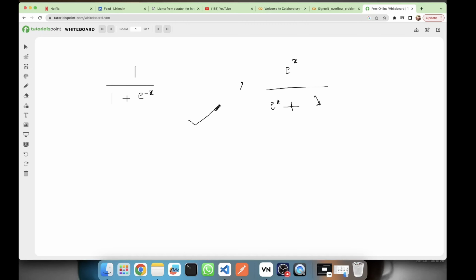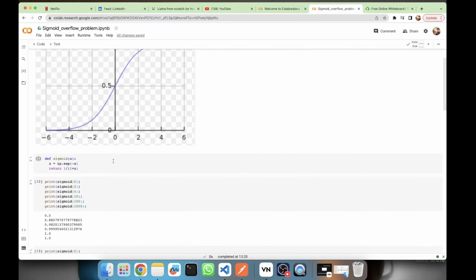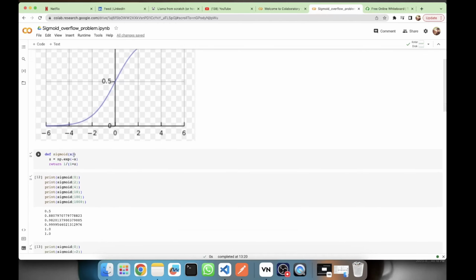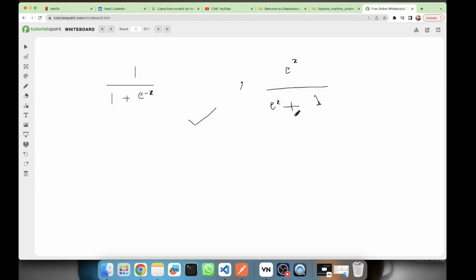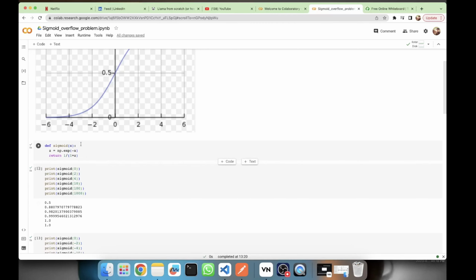So what's the problem? Let's use this formula, and even the graph says that it's proper. Just send it any value between minus infinity to infinity, and it will give an appropriate value squeezed between 0 and 1. So let's see what exactly happens if we try to do it. Before that, let's define sigmoid. We can use any of these formulas. So for implementation in the first function, you can see this formula: 1 upon 1 plus e to the power minus x.